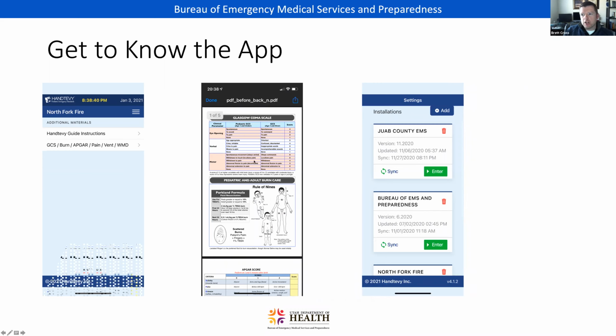We also, for our Utah agencies, added the burn resuscitation guidelines from the University of Utah to the backside of this, as well as the option to add a PDF of your agency protocols if you'd like. So the protocols and all the med dosing and everything is in one space. Like I said here, if you belong to multiple agencies, you can see and add them. If you work full-time for one and part-time for another, you'll be able to have all the agencies, because the customization is critical when making the math decisions.